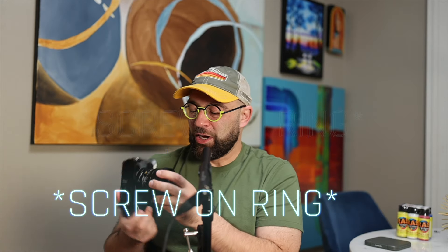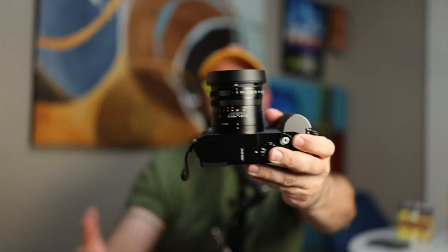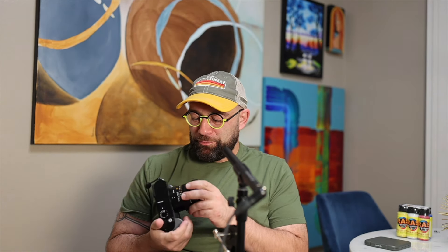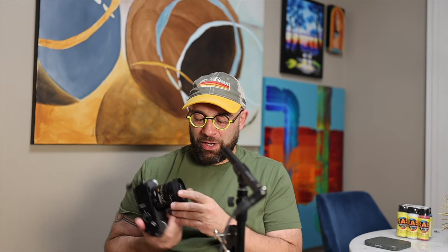So I ended up with this JJC hood, which seems to be a replica of the Leica OEM round hood. It screws on in the same place — you have to take off the protective filter and all that — and it fits on here really nicely. Even the JJC aperture dot matches up to the aperture dot on the camera, which is pretty cool. Do I like this hood as much as the OEM square one? No. But it doesn't add much bulk and it does protect the lens from impacts, which was my main concern, so that's what I'm using until someone comes up with a better solution.